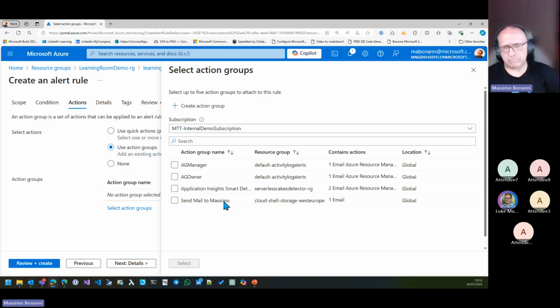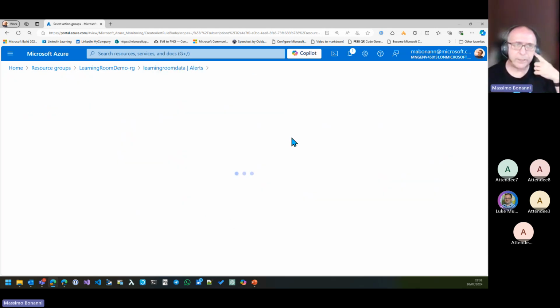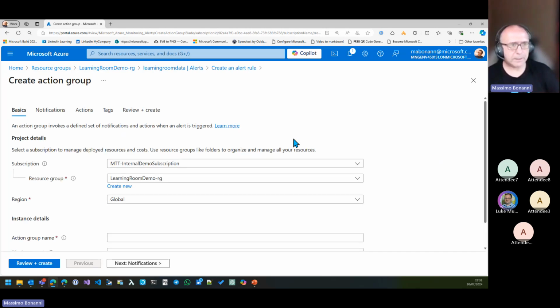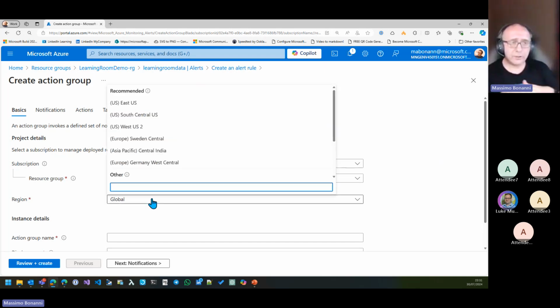Now I have a set of action groups, but I want to show you how you can create one. Go here. It's a resource, so you need to set up the subscription, the resource group, because it is a resource. You can choose if you want a global. Global means that Azure provides two different regions for your action group.